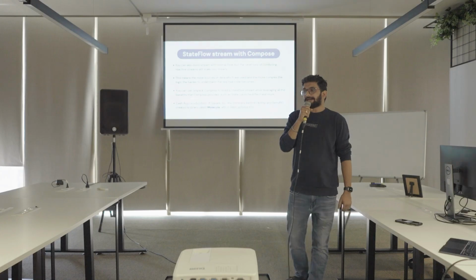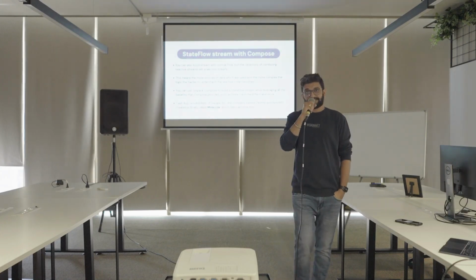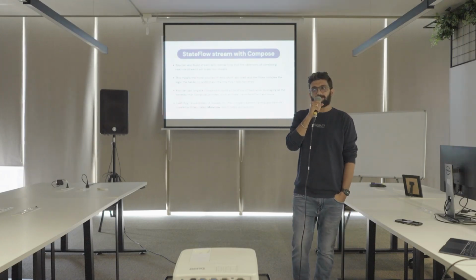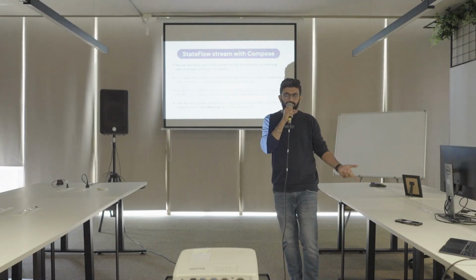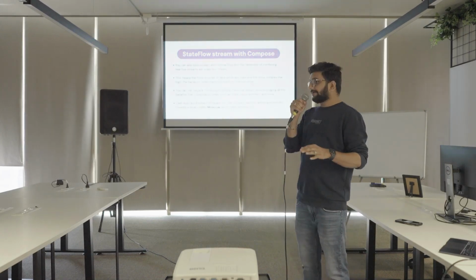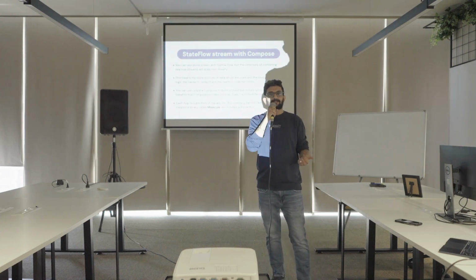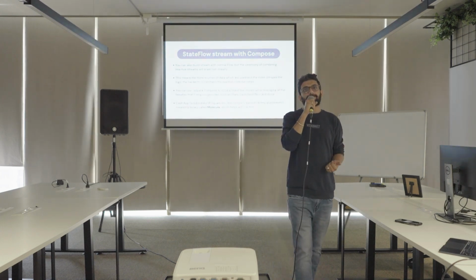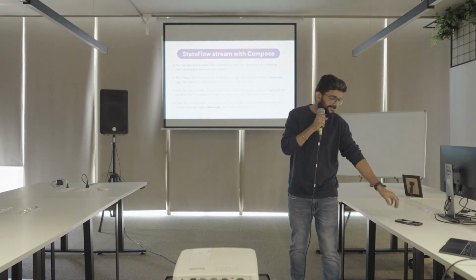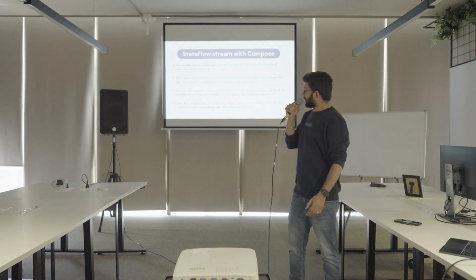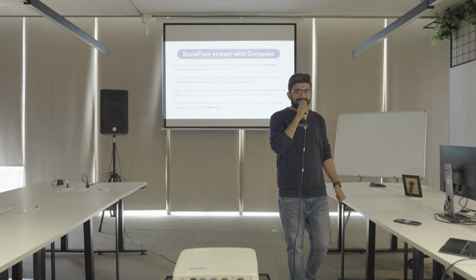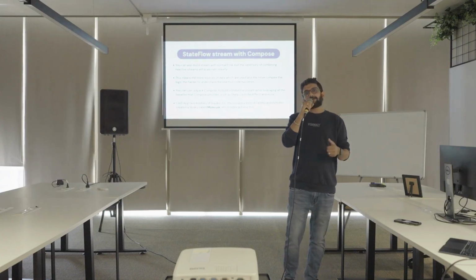Cool. So now the question arises: why do we even need these things? Is there really any need? Can we just build it with normal flows and the ordinary things that we use in our daily life? So yes, you can do it, but when your flow or your business logic becomes complex, it will be difficult to maintain. For example, if you have a flow and you are applying multiple operators like combining, grouping, and a whole lot of things, and collecting, it will become difficult to maintain the code.